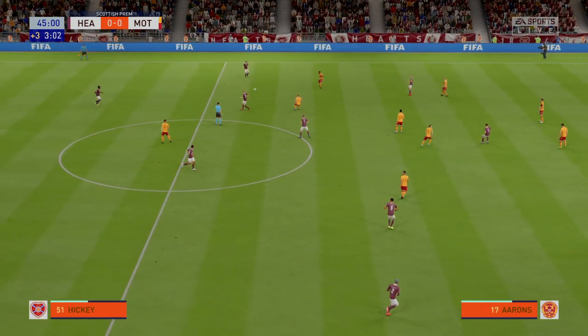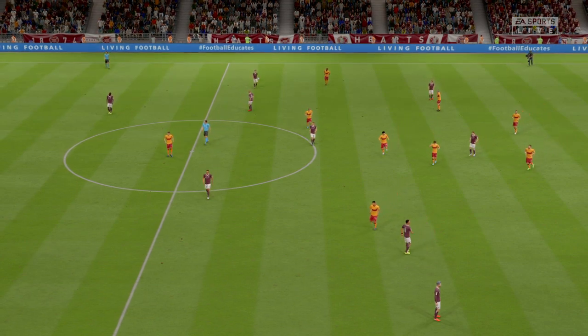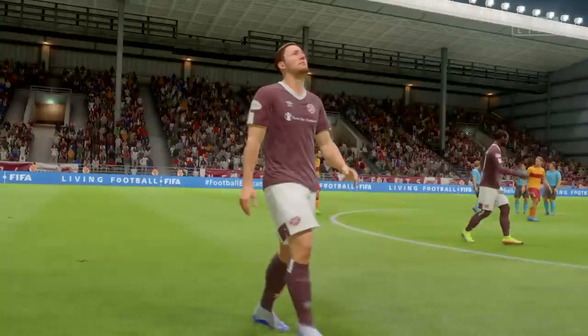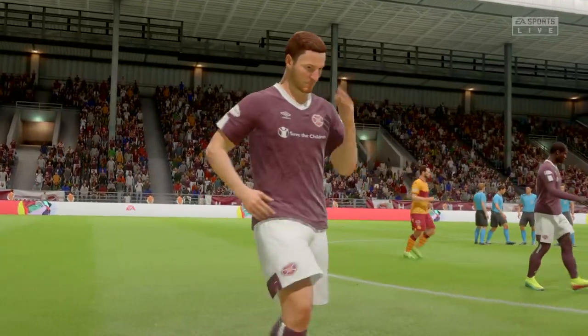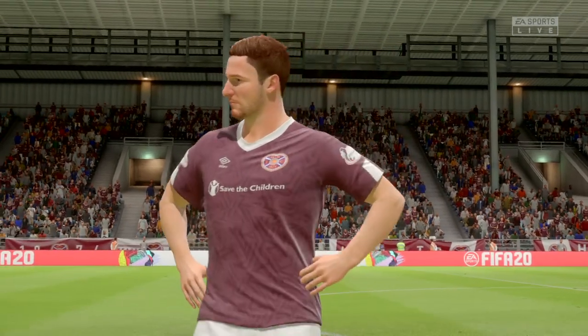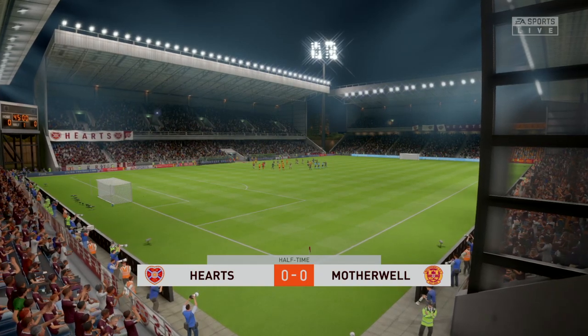Boyce. Well, that is half time, and the score is 0-0 here. You can have goalless halves, which really keep you on the edge of your seat, but I'm afraid this hasn't been one of them. We can only get better, can't it? Safe to say, and I do hope it does.